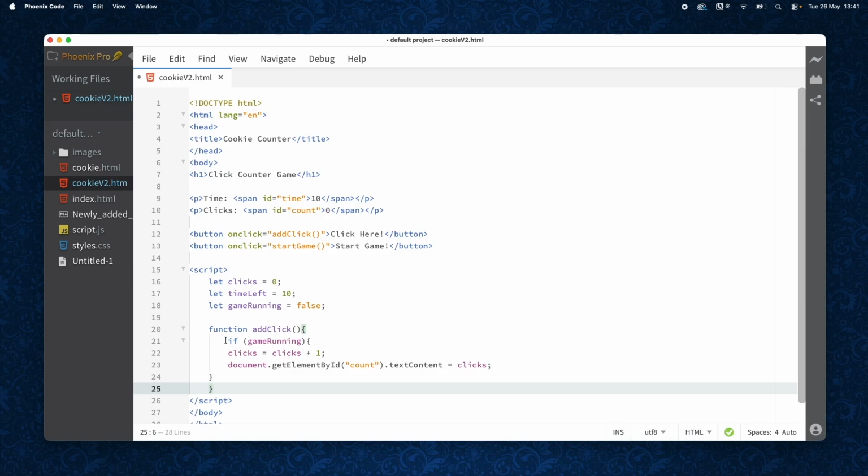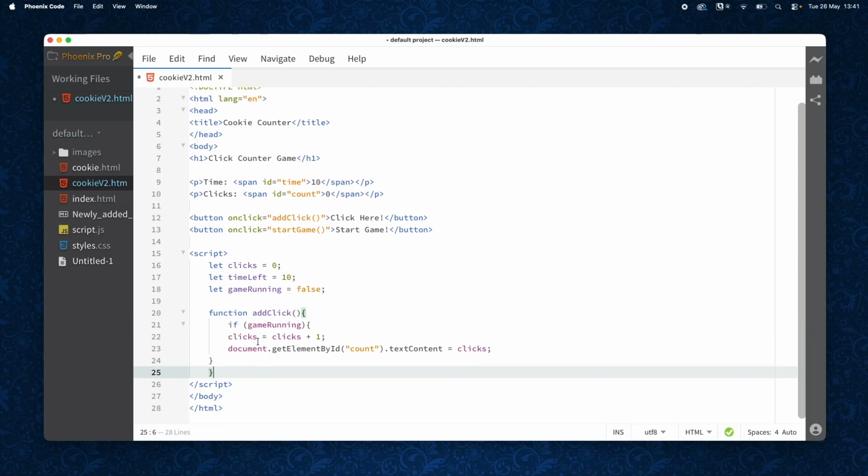Now, don't forget these little things that I'm doing. I just drew my double curly brackets there and I moved it. I cut one and I pasted it down here, right? Because all of this stuff here is inside this if statement, right? So, in fact, visually it would be better if I did that so that you can see here my function starts. If the game's running, then I'm going to do all of the clicks and those sorts of things, okay? So that's the way that's going to be. And this function now is only going to work. The clicks are only going to work if the game is running, okay?